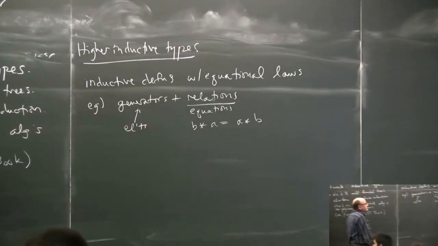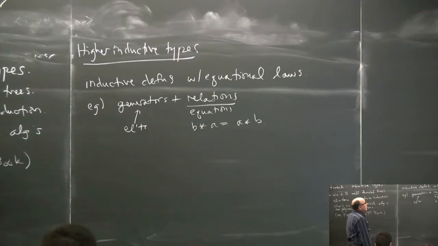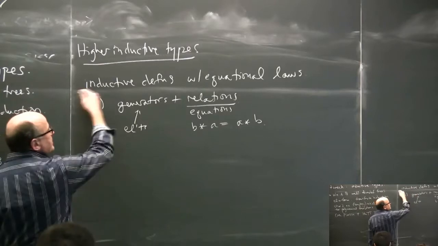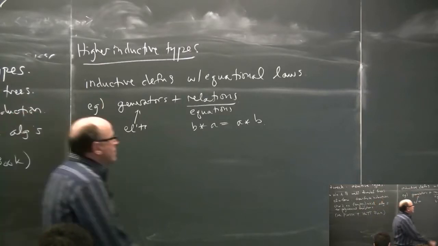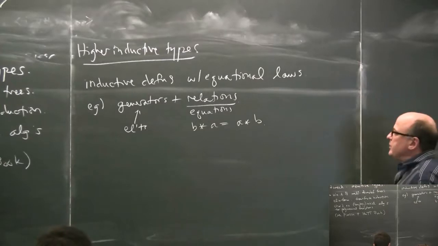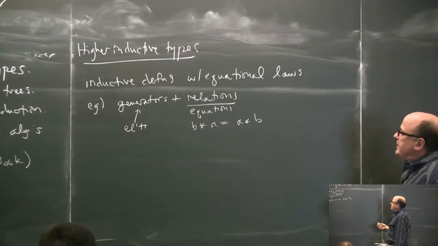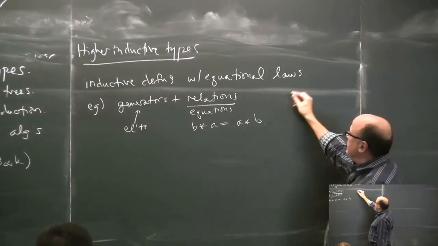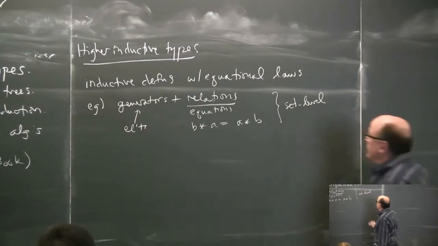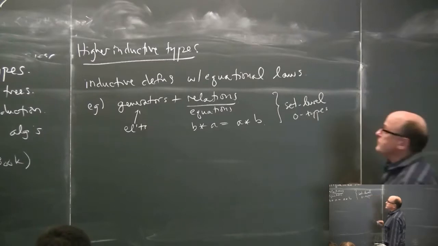So you can think of it as a generalization of that. The idea is that you have the notion of the generators, a way of telling me what the elements are, so it's like an inductive definition. But in addition, I have a way of telling you what some equations or relations are that must hold amongst them. But in the setting of homotopy type theory, this will turn out to be a set-level concept, that is, it will live in the notion of 0-types.